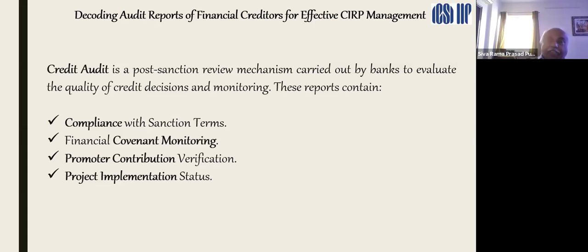And the project implementation status also. Suppose we have given a loan for a project. The project is 5 years. Every year, how much are they spending? All these things, project implementation status, that report is available with the bank. And during the implementation, whether any funds were diverted by the company or not can also be verified.